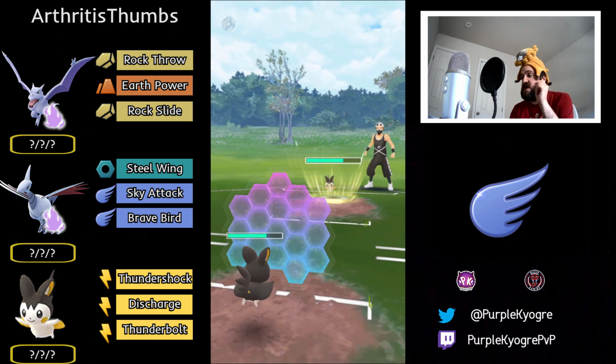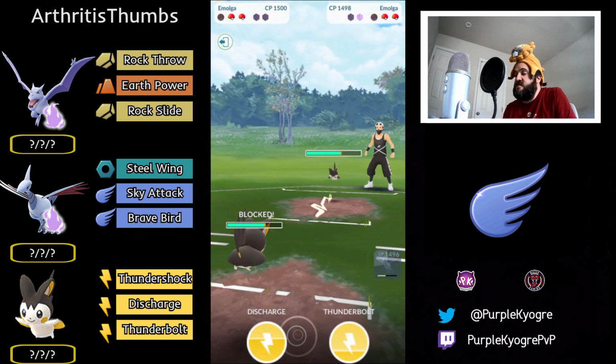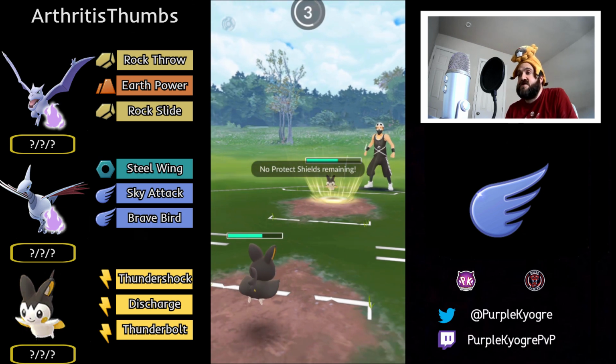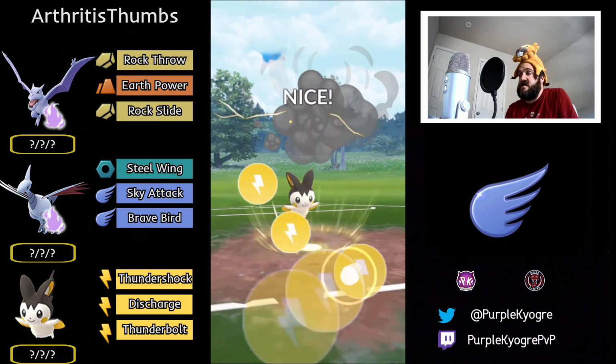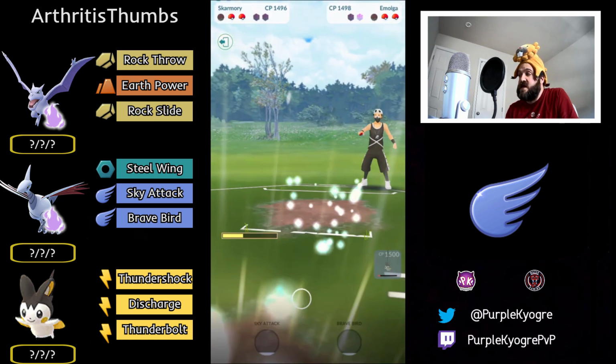You love to see it. Emolga is going to go ahead and shield. Going to be a discharge. And we're going to see an overfarm. This Emolga, oh man, but I don't think this charge KOs. It'll get it low, but I don't think it KOs yet. It doesn't KO. We're going to see this discharge come in. Again, this is not going to KO the opponent, but it will get it low.